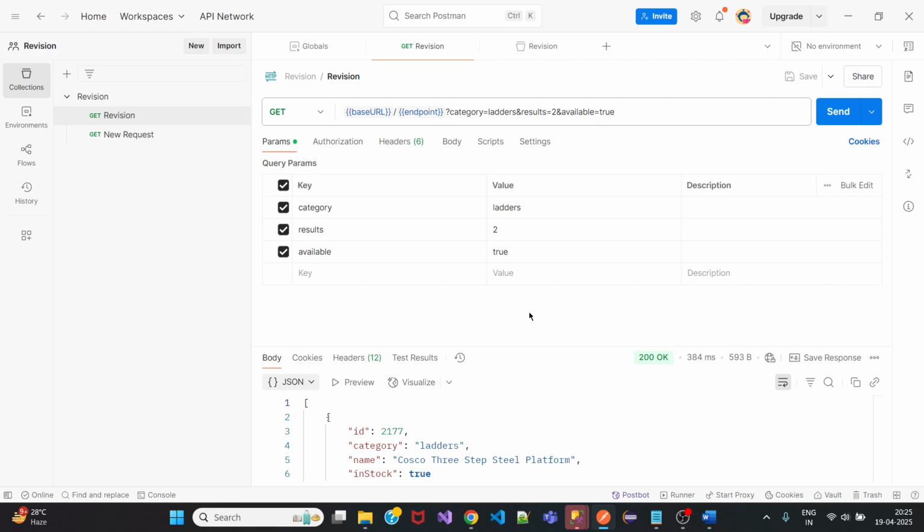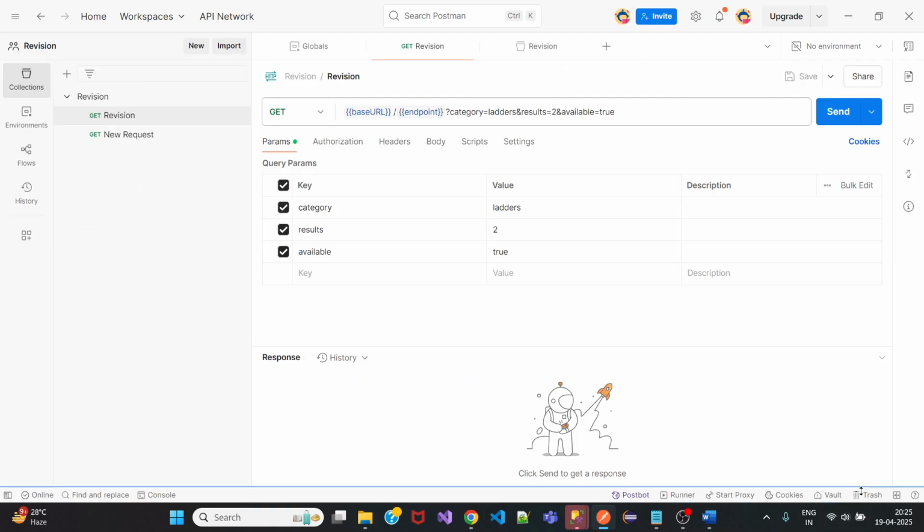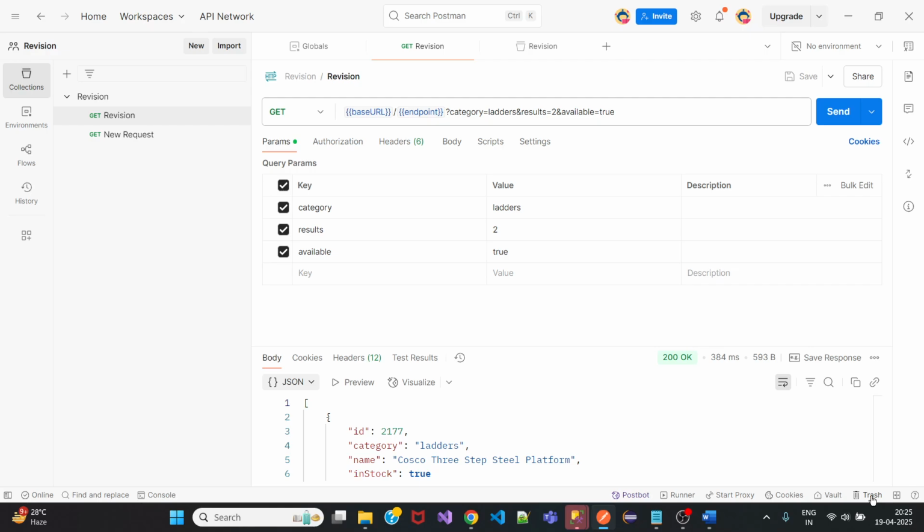That is all. Ashish, can you show me the trash? Yes, I was trying to do it last day, but I could not find the trash on Postman. You will find it here at the bottom right hand corner, or I think you can find it from here also. When you click in here, you had an option. They have removed it.